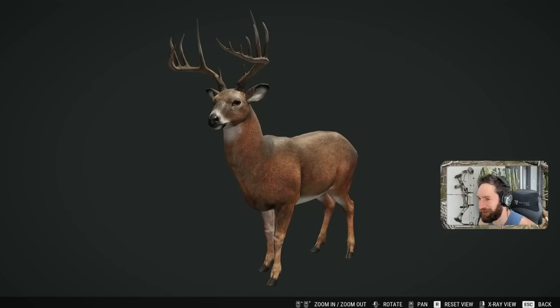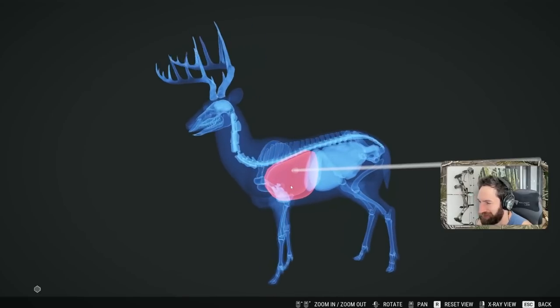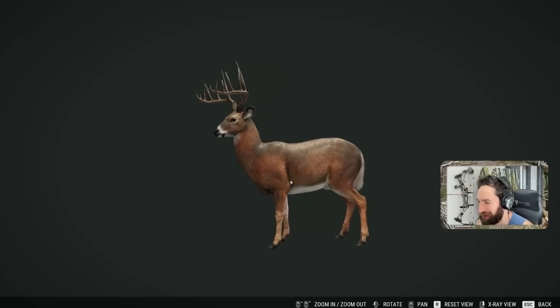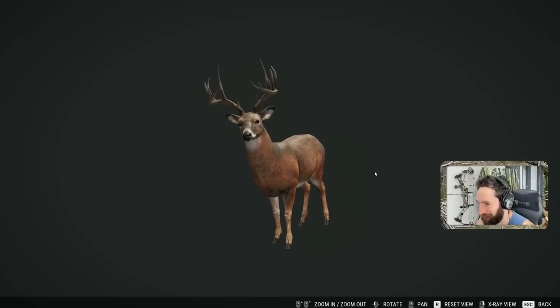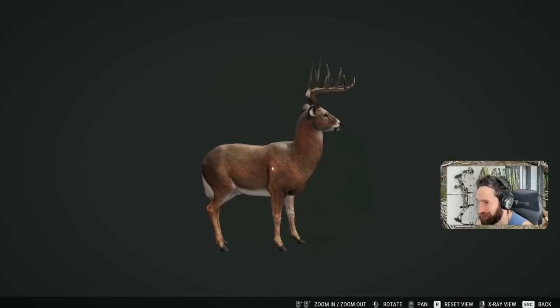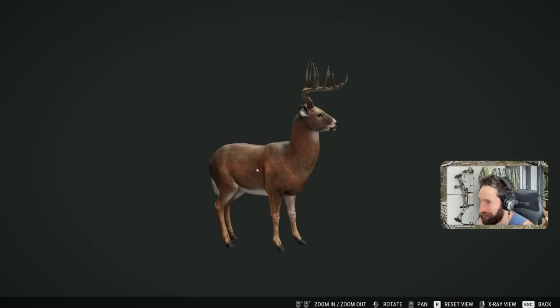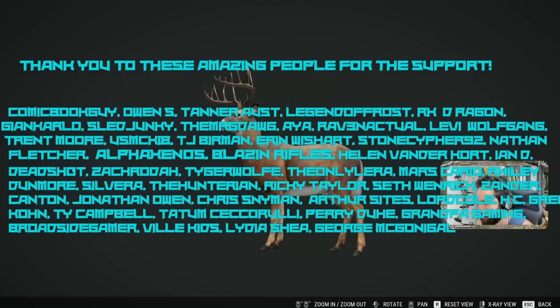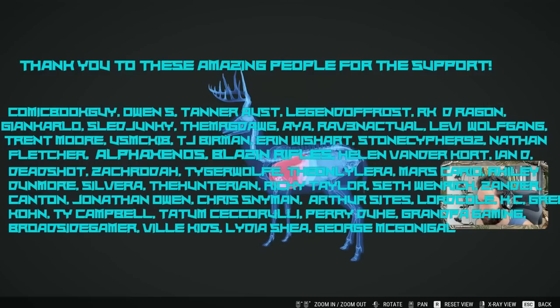Boy, I'm so glad we got this buck. It took so long to get this and actually make it happen. We've tried three different times to take the shot, and every time there was a tree or some kind of obstacle blocking the vitals, and we just opted out of taking that shot. I really wanted to call him into recurve range, but I was like, you know what? If he gives us a shot at all, we're taking it. And he finally did. He stopped out there at 240, and boy, we put that thing right on the money.